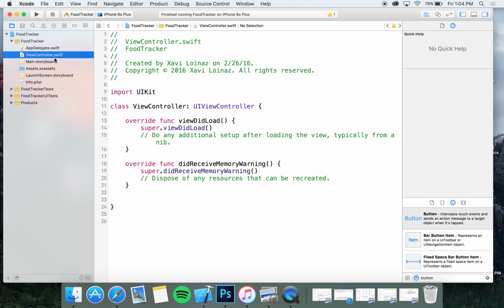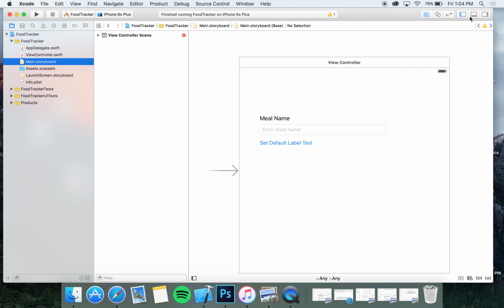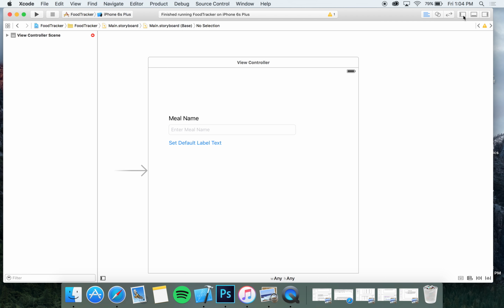So what you're gonna do is, I'm gonna clear up a little bit of space. You're gonna open up what's called. You guys got it. Listen up. Okay, we can do this pretty fast. Do a button. Yeah. So what you're gonna do is you're gonna open the assistant editor, which is this little thing here.